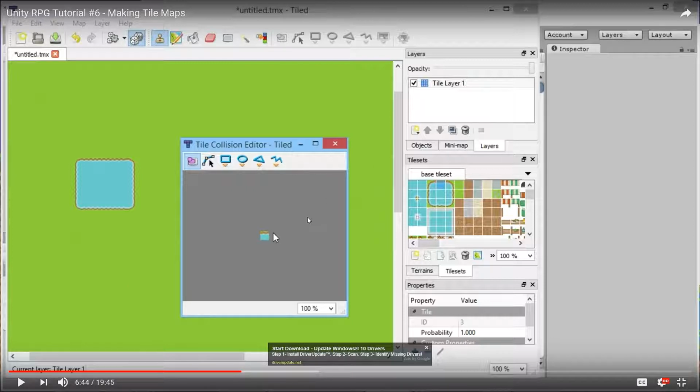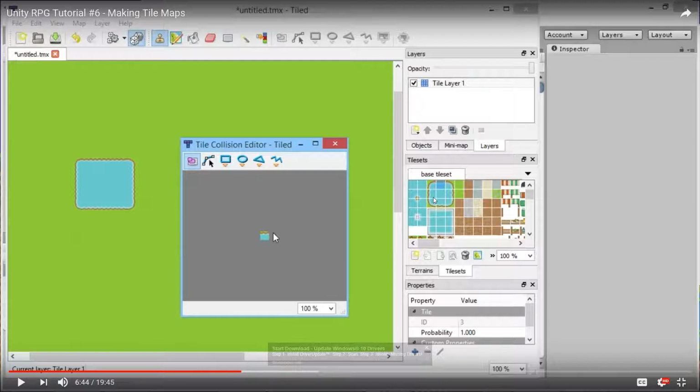Now, what we're effectively doing here is we're setting these tiles up as having colliders on them. So once we do this once for a tile, we can paint with that, and it paints with a collider from that point forward. And it also will update the other ones, so we don't have to go and do this for every single water thing we ever have.